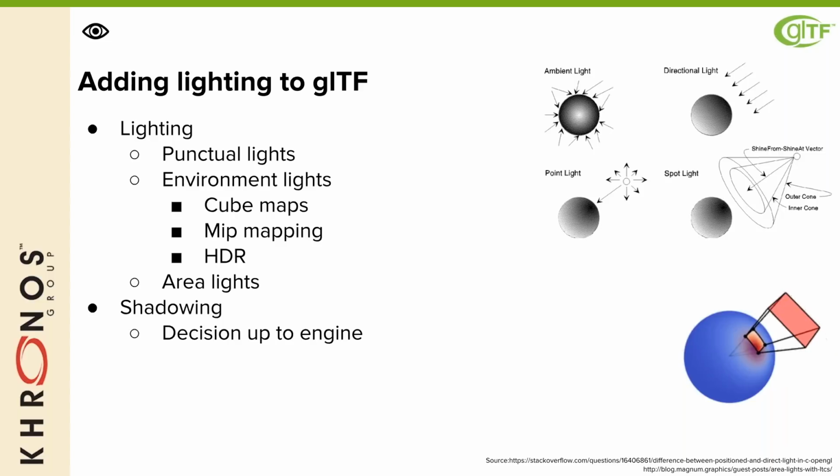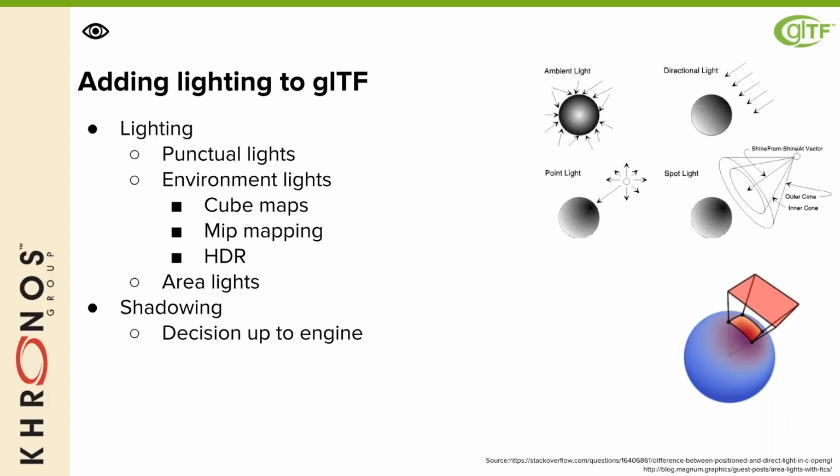And this also implies we need cube maps, we need MIP mapping, and because some people want to do HDR rendering, we probably need a new file format supporting high dynamic range. So if you want to use floating points, that's at this point not defined in glTF. So only the environment lights will probably take some time to come. It's already in discussion, and Microsoft and Adobe have already made a very good suggestion, and it's close to finalization, where I think all these points come in.